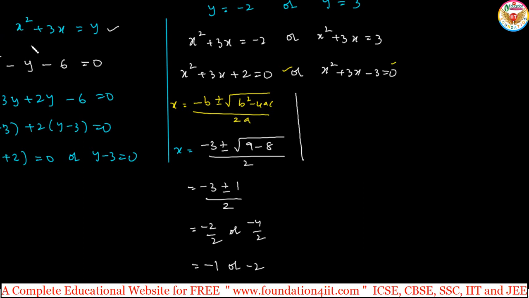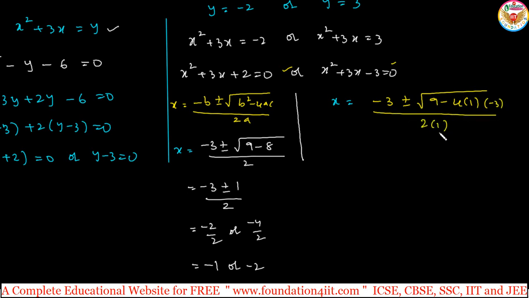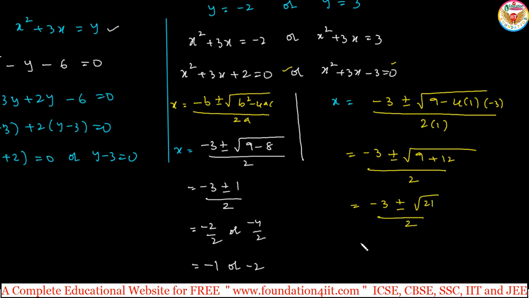Same way, for x squared plus 3x minus 3 equals 0: x equals minus 3 plus or minus square root of 9 minus 4 times 1 times minus 3, divided by 2. Minus times minus is plus, so 4 times 3 is 12. That gives minus 3 plus or minus square root of 9 plus 12, equals minus 3 plus or minus square root of 21, divided by 2. It is not a perfect square, so the answers are: minus 3 plus root 21 over 2, or minus 3 minus root 21 over 2. Finally, the required solution is minus 1 or minus 2 (comma) these two, giving 4 answers total, because the power is 4.